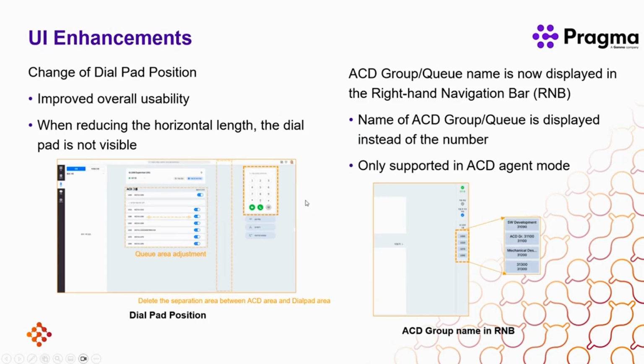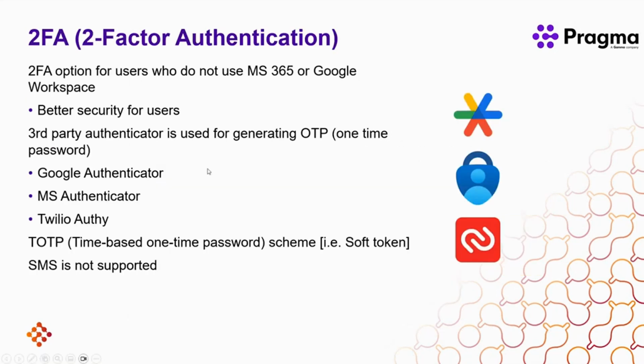Just a few enhancements that I won't cover in great detail. There's a bit of a change on the basic call display. There's been a bit of a move around of where the dial pad is, which just makes the layout a bit better. Not much you need to worry about, I don't think. And on the right navigational bar, it's a bit sleeker by default, and you can obviously hover over any of these groups and get a bit more detail on them. But I don't think that'll come up too much.